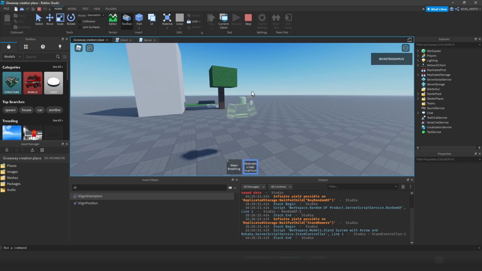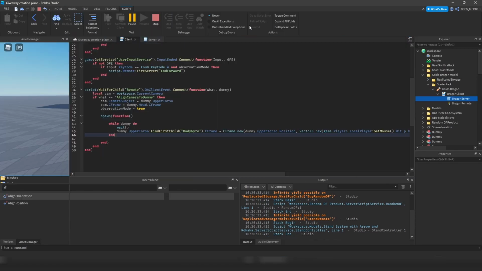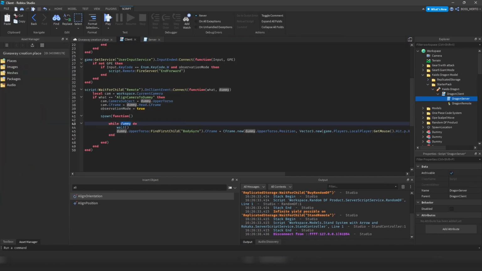Ah, still doesn't work. Okay, look. The problem is probably because we are using this dummy right here. So what we have to do is refer to our character first of all.